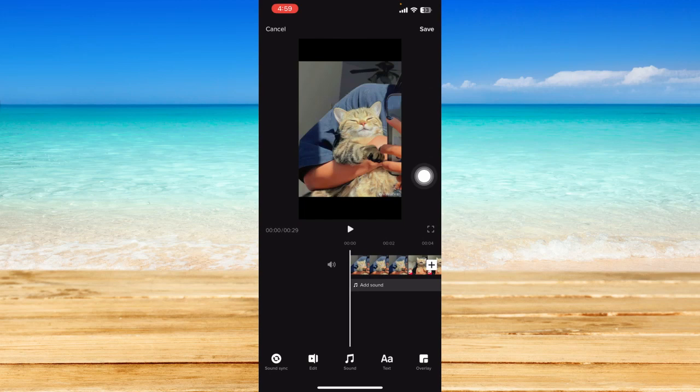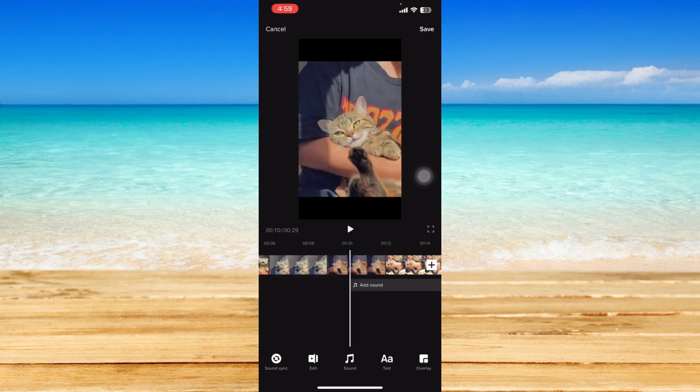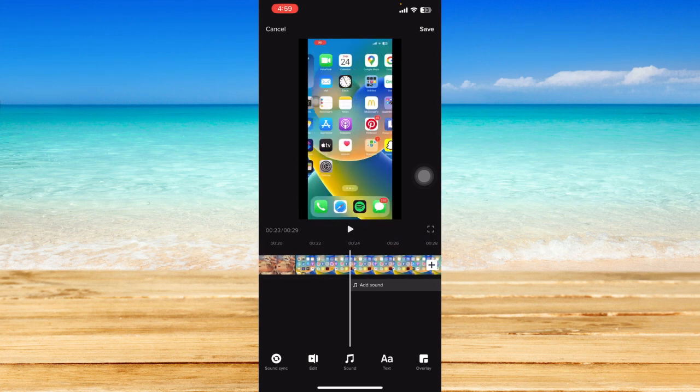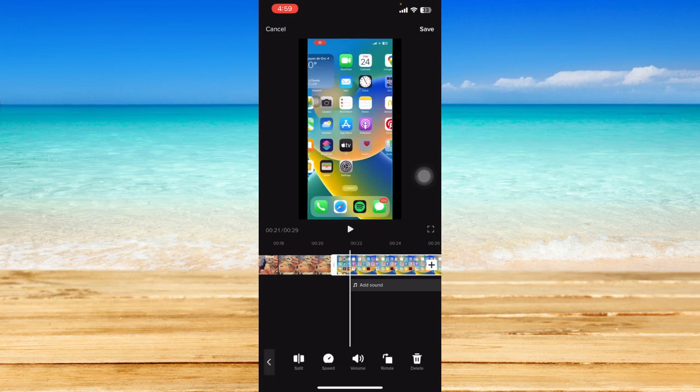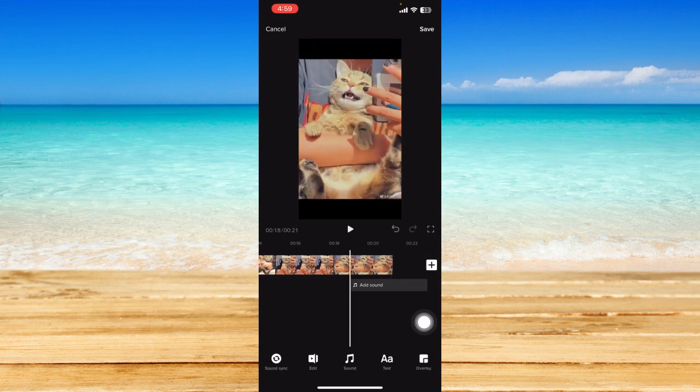And once you see this page, just click on this little icon right here, the one with a triangle shape, and this should open up the timeline option on TikTok. And the first thing that we should do is to remove the random video that we added. So just swipe to the left and to the very end and tap on the video that we added and click on delete right here at the bottom right part of your screen, and that random video should be deleted from our TikTok video.